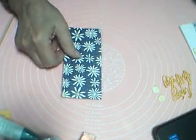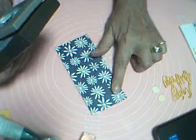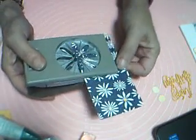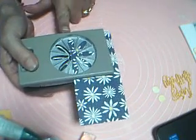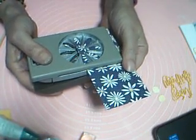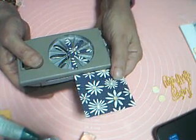Okay, now we'll move on to our designer paper. And we're going to punch out a partial daisy on the top and on the bottom. One on this side, one on this side. So just look at it from the bottom. I've lined the edge of my paper up with the edge of my punch here, and I just want right to there. You see that? We just want that punched out.